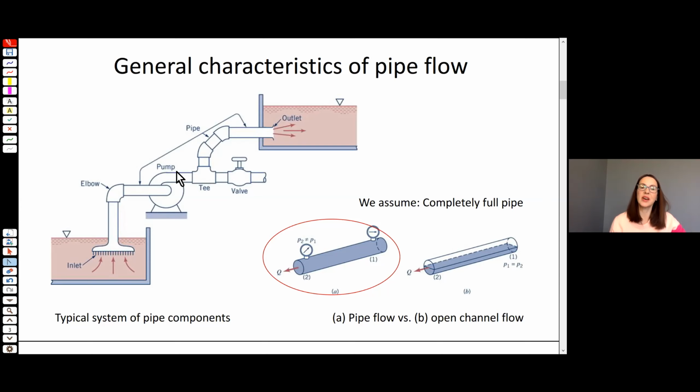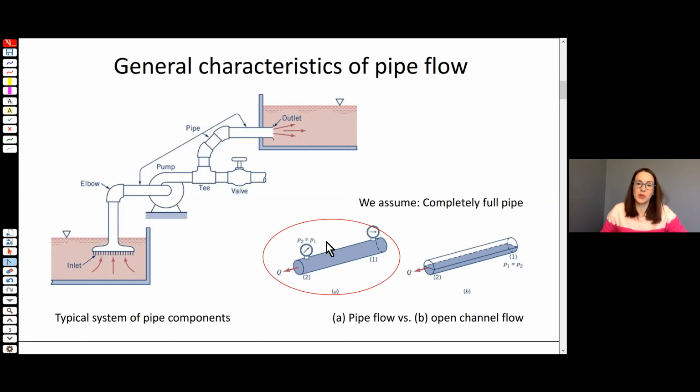And what we're going to find is that there are two types of losses associated with pipe systems: major losses and minor losses. The major losses are just due to friction against the walls from the fluid traveling through the pipe system. That's the majority of the losses usually. And then the minor losses are due to things like the pipe taking a 90-degree turn or going through a valve or a fitting, something like that. And those usually have a loss coefficient associated with them. Those are called minor losses.